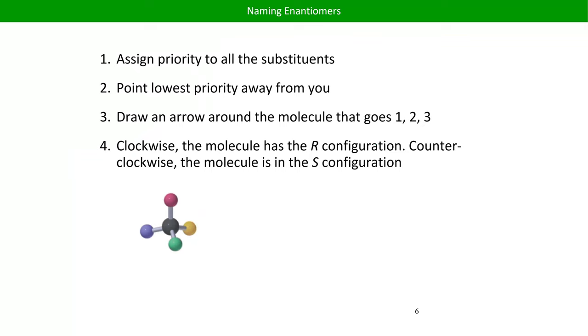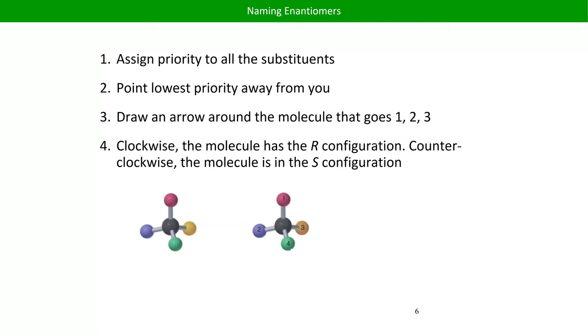Exception. All right, so we use the same priority system to name our enantiomers. Remember, enantiomers were our stereoisomers where you had a non-superimposable mirror image. The way we're going to name these is you assign priority to all four substituents. Instead of just comparing two against each other on one side and two against each other on the other side, we number them 1 through 4. This is just a placeholder molecule for the sake of showing this figure. So if we went around and assigned priority based on atomic number, the red is first priority, then blue, then yellow, then green.